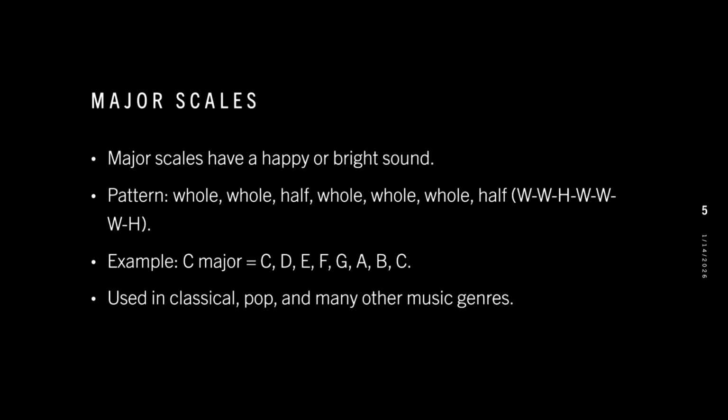For example, the C major scale consists of the notes C, D, E, F, G, A, B, and C. You can see that between E and F and between B and C, there is only a half step, while all the other steps are whole steps. Major scales are widely used across classical music, pop, and many other musical genres. They form the foundation of melodies, harmonies, and chords, making them essential for anyone learning music theory.